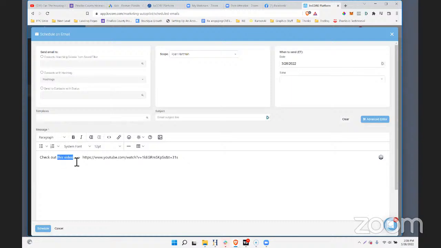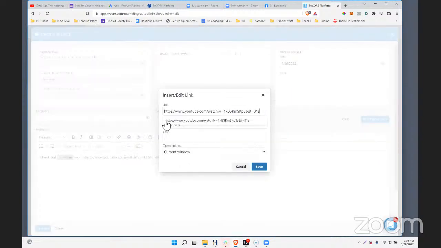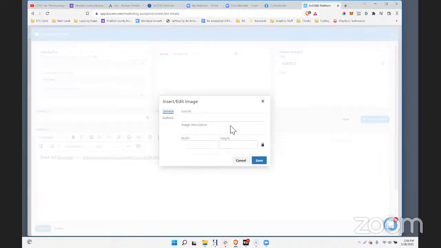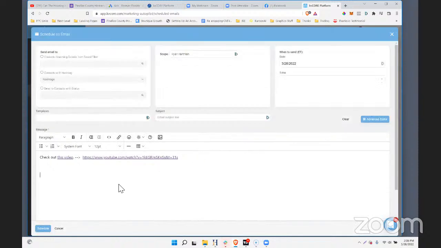You would highlight, left click, make it blue like that, click the little chain up here, and then put the link to the video in there. You could even go nuts and upload a picture of the video if you want people to be able to click it. That's a little more involved. You take a screenshot of it, upload it right there. But you can definitely do that. Link out to it in the body of your email.